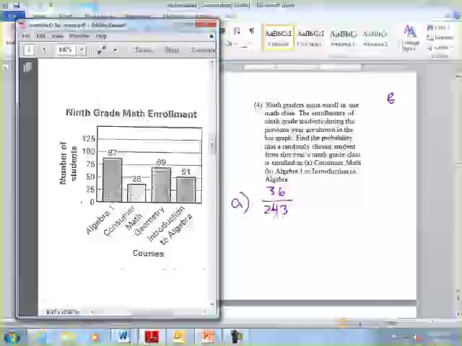So to give that number some meaning, I can do the division and turn this into a decimal, and I get about a 0.15 probability that a 9th grader was in consumer math that year. Part B, Algebra 1 or Introduction to Algebra. So there we have 2 different categories that we're going to combine. So that gives us 138 out of that same class of 243. And we find about 0.57 probability that one of the students was in some sort of algebra, which is typically considered to be the standard track of ninth grade. Questions?